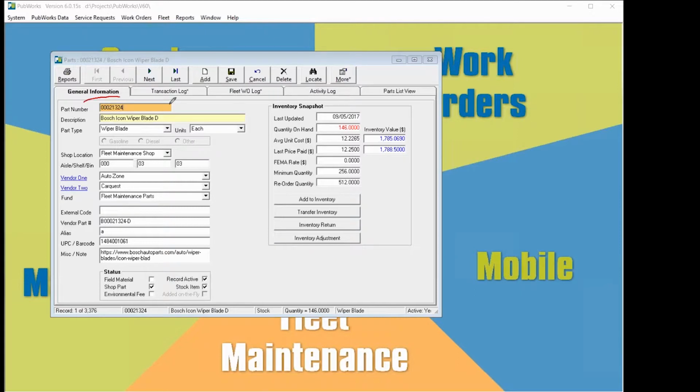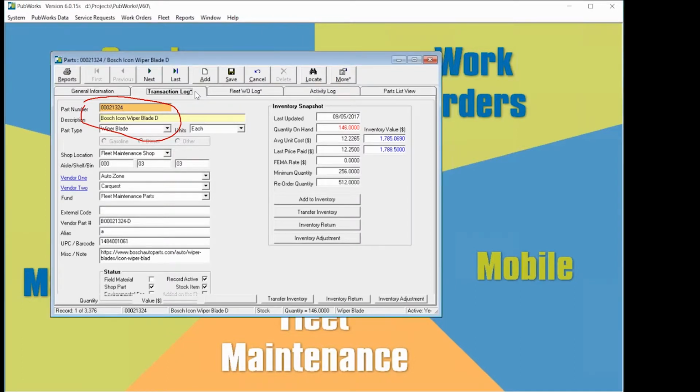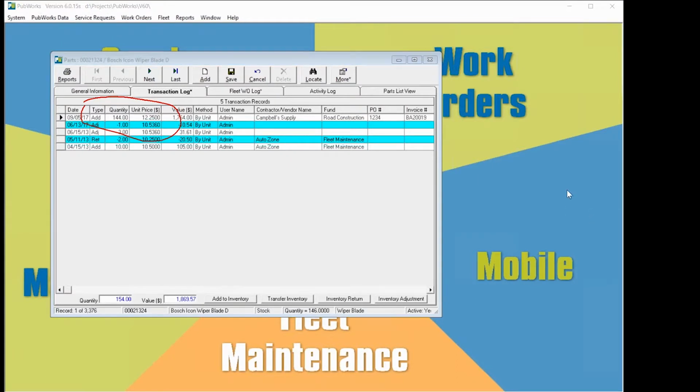For this particular Bosch wiper blade here, I've created a number of transactions, and they appear on this tab called the transaction log. It's got a little asterisk right there above right of the G. And when you click on that tab, that asterisk indicator tells you that there's actually something to see in the blue and white grid. And there is. There's 5 transaction records there. I don't have to count them, it tells me. And these are some additions and some adjustments, a return that we've performed on this particular inventory item. And it's a pretty easy process to get these done.